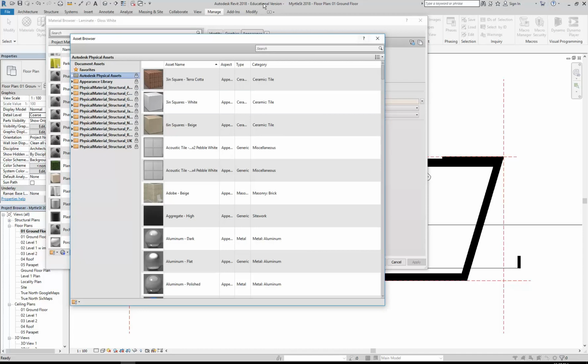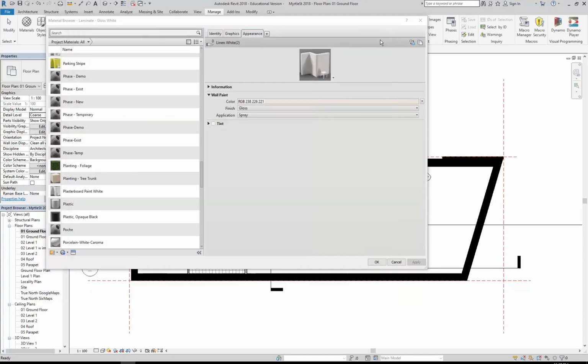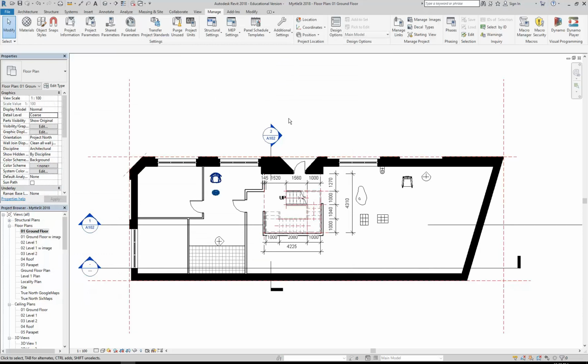So essentially, the way I think they expect you to work with a material library is to have a template file. We're going to go further with templates later. And in that template file, you'd save all of the most common materials that you use. And then you get it when you start a new file. Yeah, that's the way. So it seems like a strange setup at first, but once you start working with it, it does work pretty well.